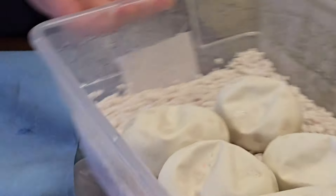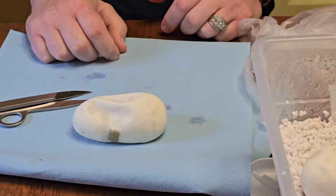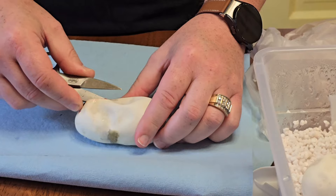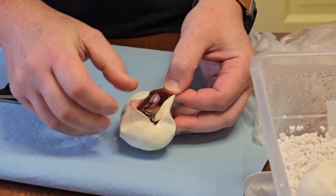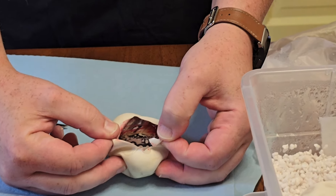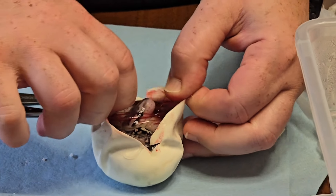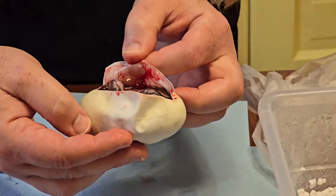I should probably flip this around so I can see better. I don't remember all the genes, but it has to be pastel because the female is super pastel. With that darkness there, this has got to have cinder because there would be no other dark genes. So is that white lace or what? That's pretty cool. I'm assuming obviously pastel, probably white lace, probably that cinder gene. Can't wait to see what that thing looks like when it comes out of the egg.